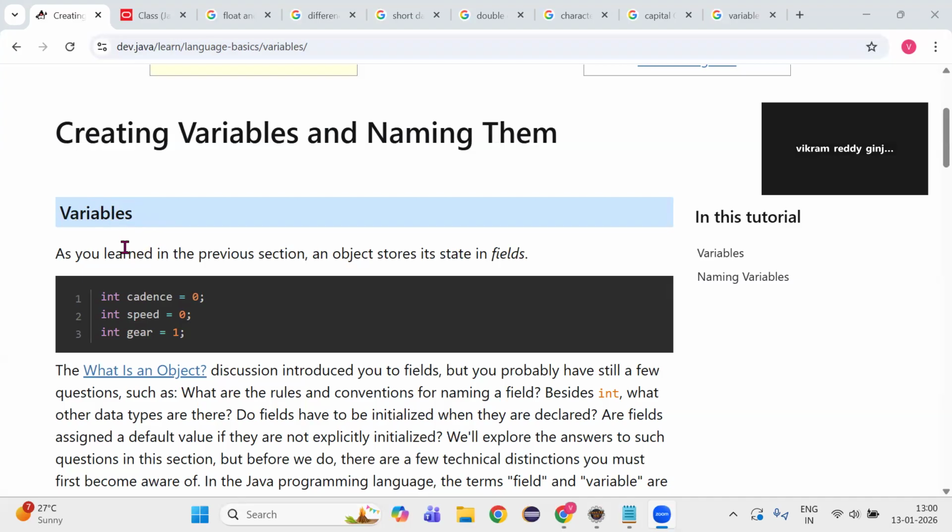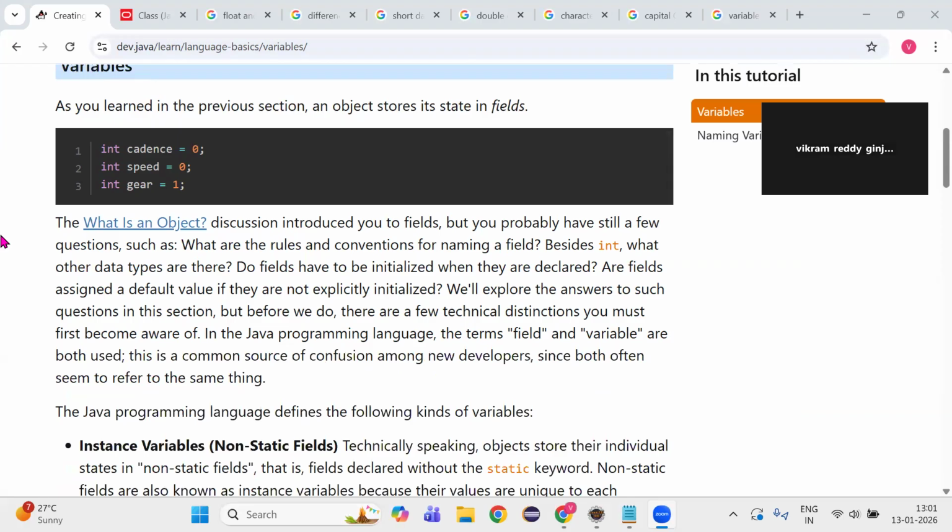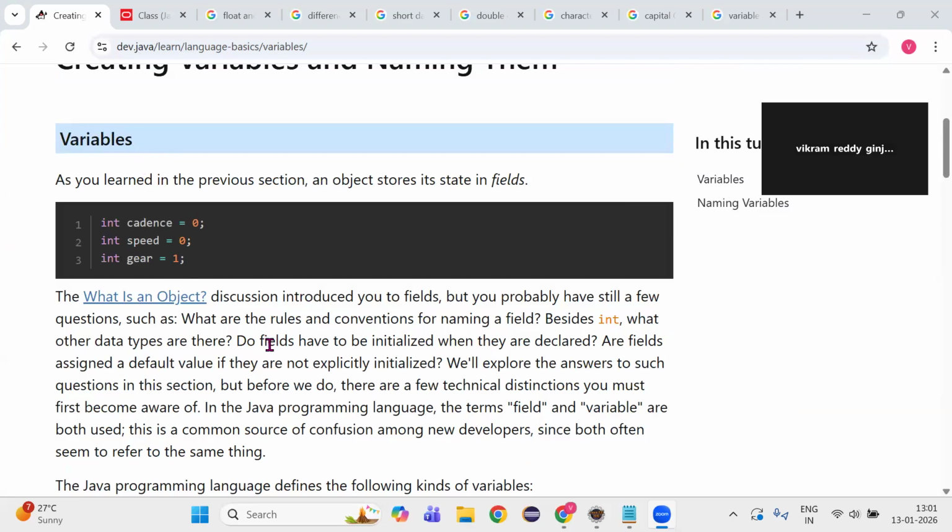The methods may operate on the variables, manipulate them, update them, do some operations on them. So variables hold the data, and their values can be changed. Just remember that variables are the containers for the data.